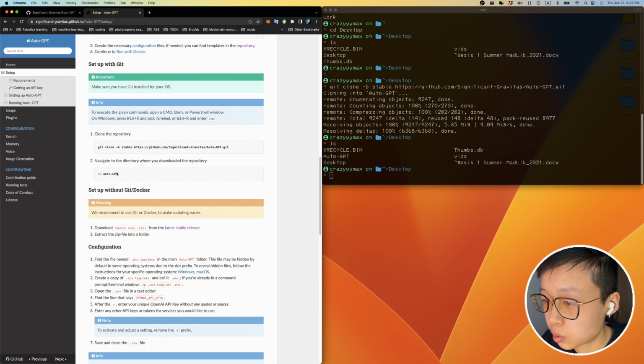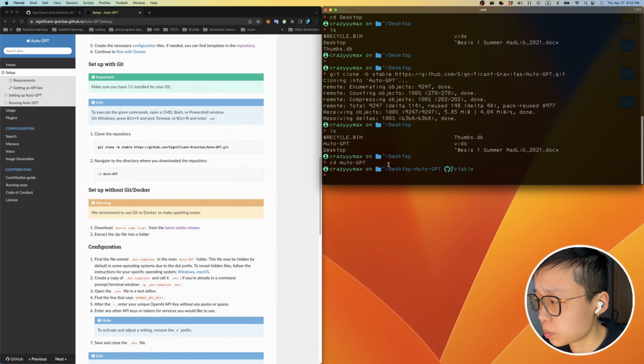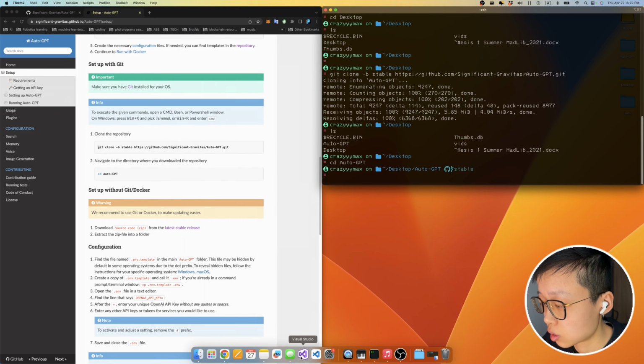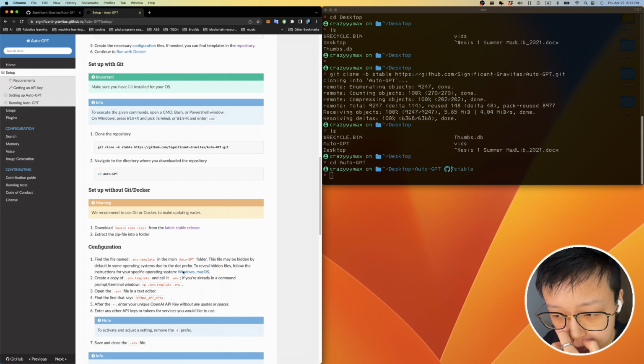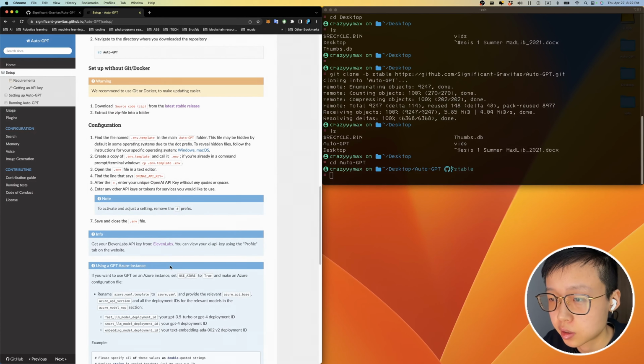Next, we will cd into our project. So let's say cd AutoGPT. Now we should be inside of our project. The next step is we need to start configuring our project. So we need to find the file named .env.template in the folder, and then change the name to .env.